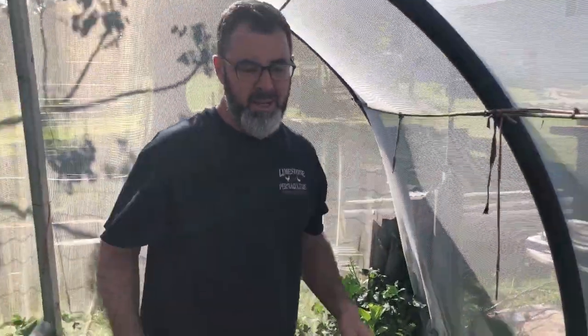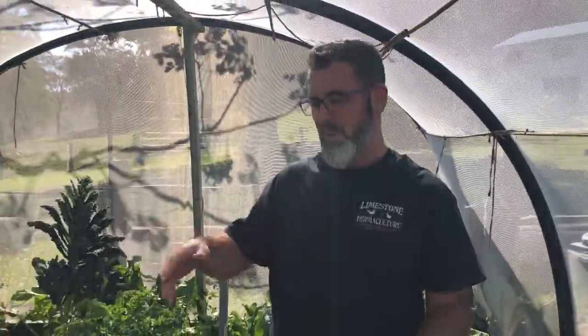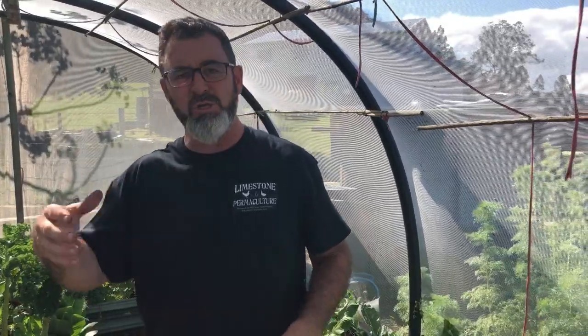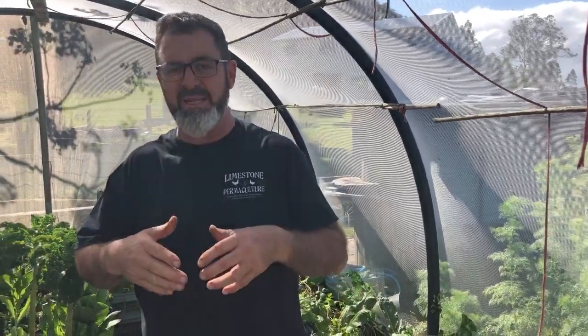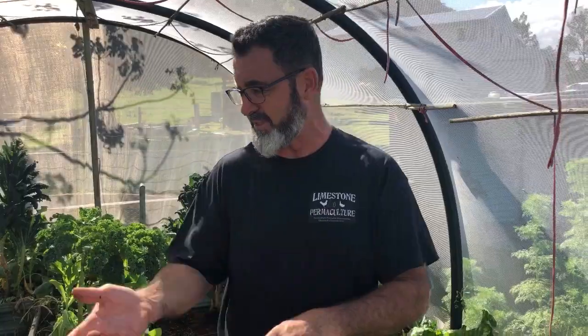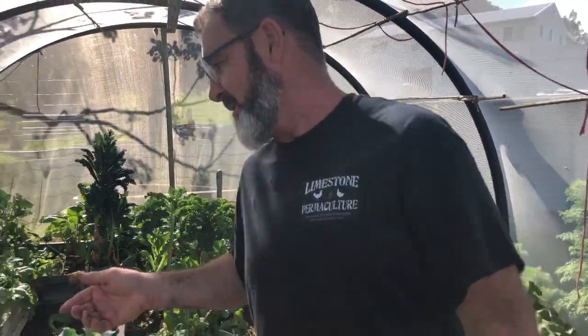When you come to do a garden where you've already got some winter crops coming through into summer, you're trying to use that succession process. You shouldn't be getting in there and ripping everything out and exposing all your soil. One of the key factors is trying to keep organic matter in your soil — you can do that by leaving the roots in the ground. The other thing is trying to keep cover on the soil, so keep your ground cover and some of the herbaceous and shrub-level plants in the ground.